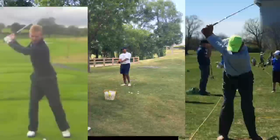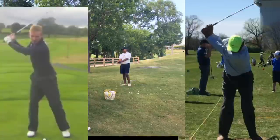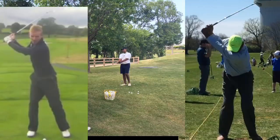Guys, that's way too much motion. Way too much motion in your golf swing. Okay? When I left my clinics in Jacksonville, the guys were so excited at the fact that they were hitting the ball so much more consistently.